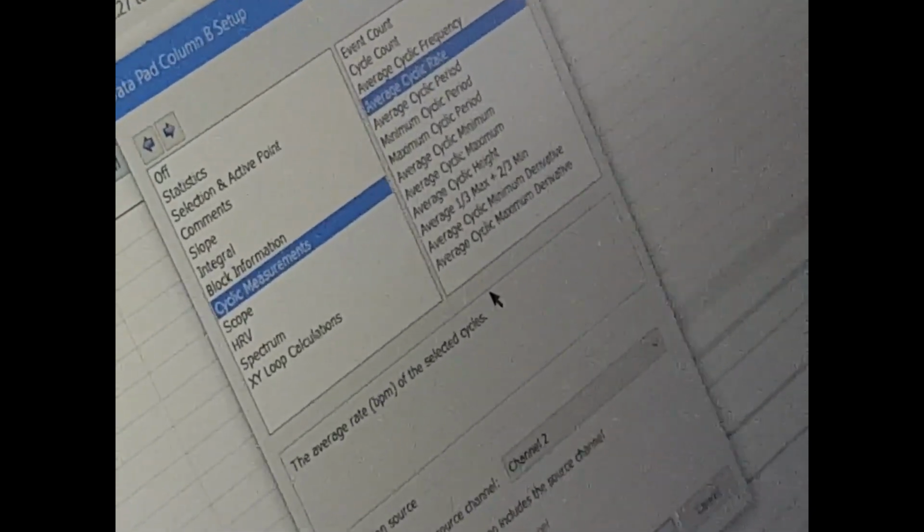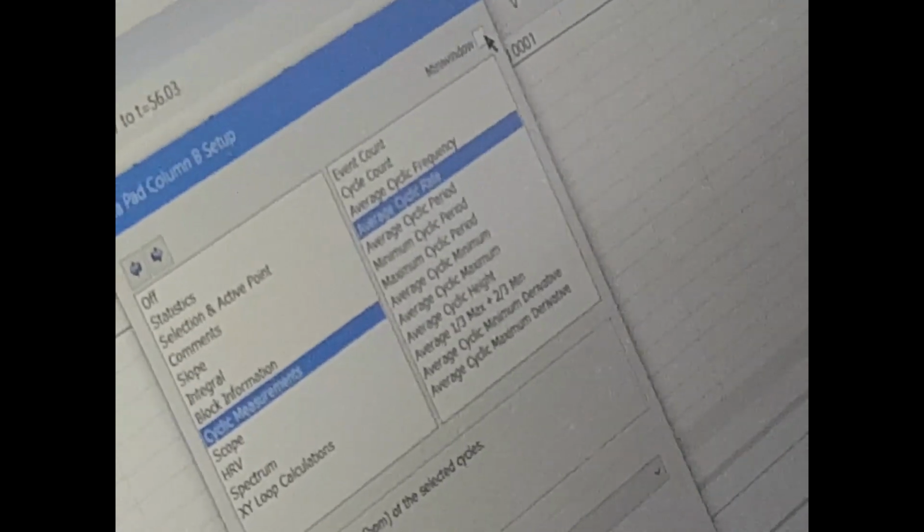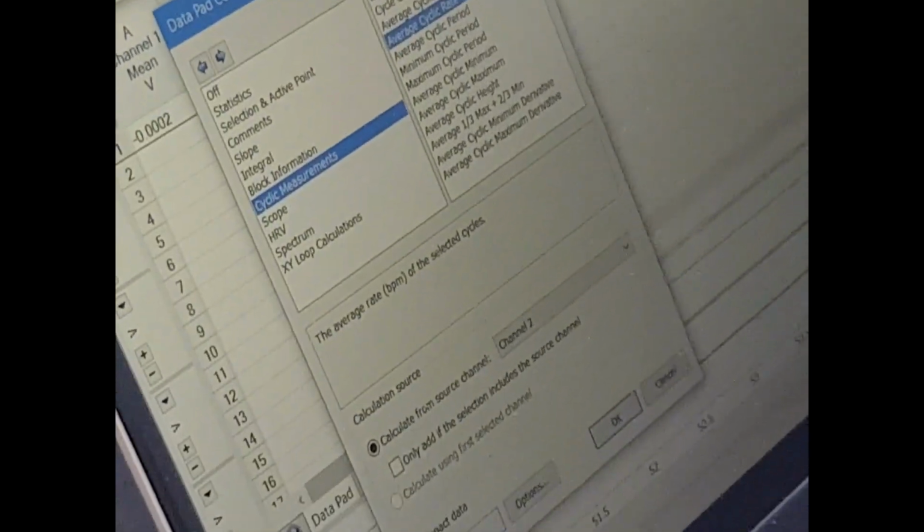And then one small thing also. The rate: how do we do the rate like you did last time? Average cycle rate. And then there is an option of a mini window so that it can be displayed. So this is mini window on, and okay. Finally we give the OK signal, and you immediately get your heart rate.